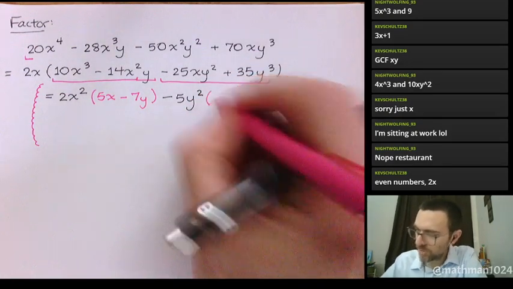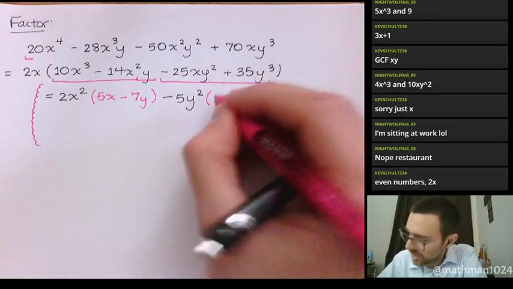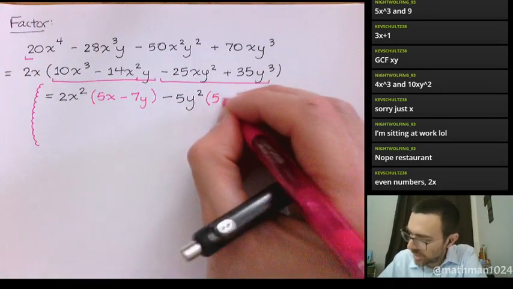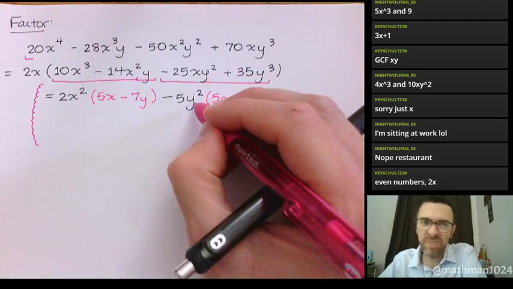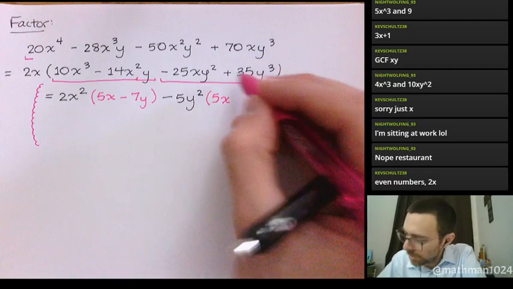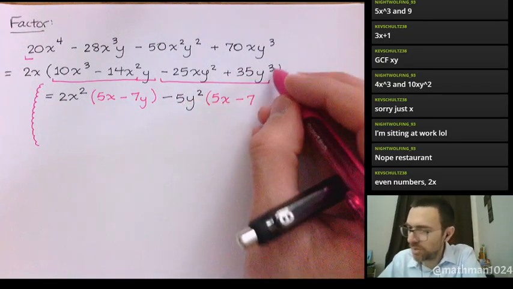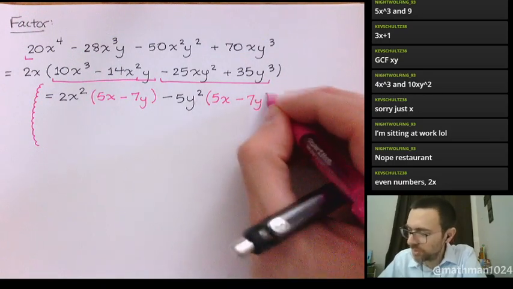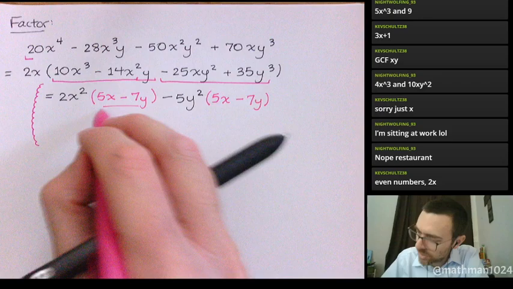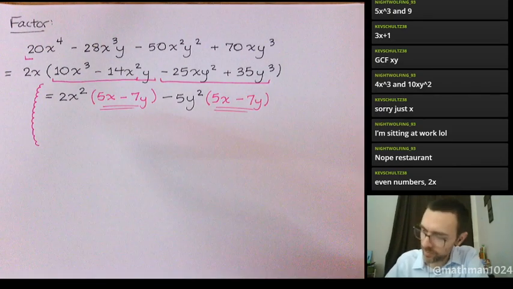So let's see if this works for us. Negative 25 divided by negative 5 is positive 5. I still have the x left over, but I took out both factors of y. So I'm done. Positive 35 divided by negative 5 is a minus 7. I had 3 factors of y. I took out 2, so I just have 1 factor of y left. And now we can see how the rest of the factoring by grouping problem works.